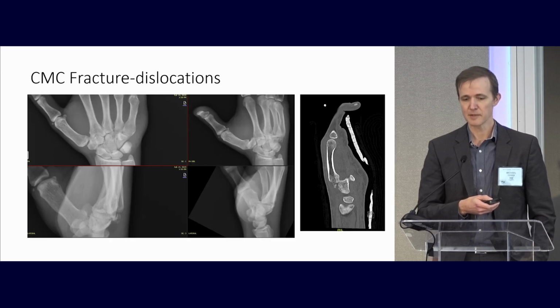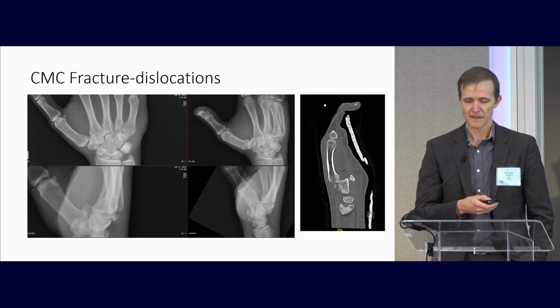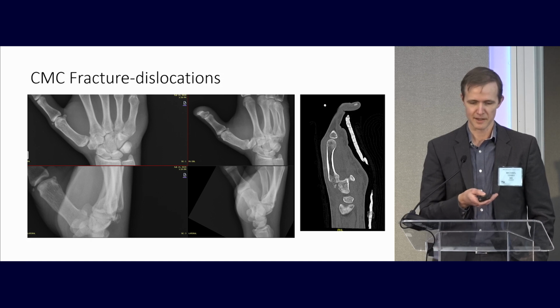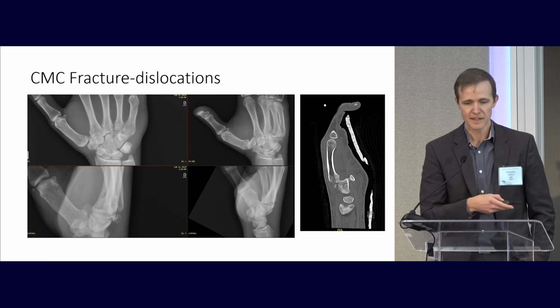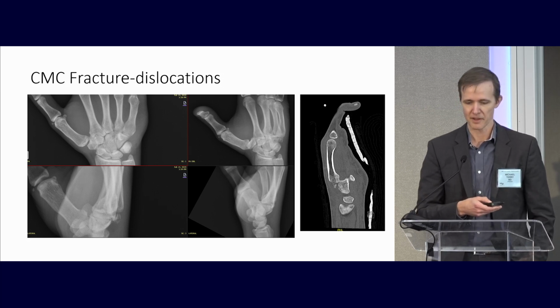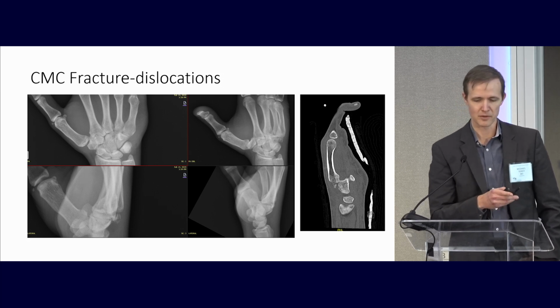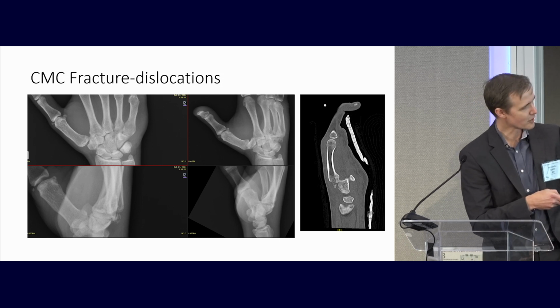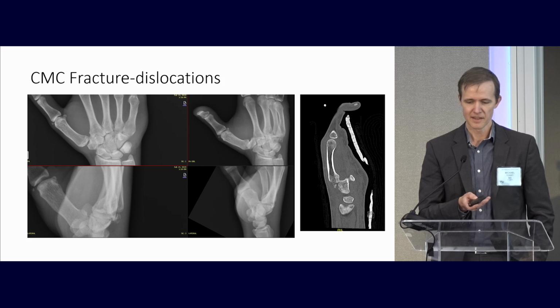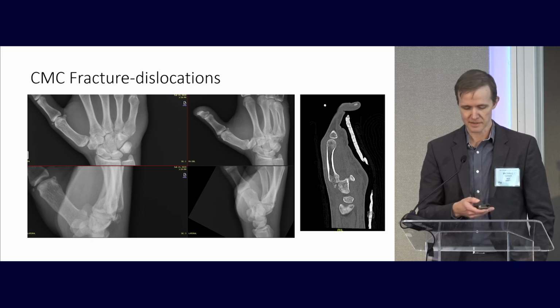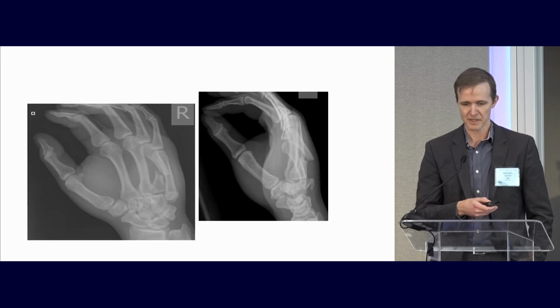Okay, so CMC dislocations or CMC fracture dislocations. Yeah, so these are also very easily missed on the AP view. You can imagine how someone in the ED could look at that and not really pick up on it. Even from some of the lateral views, if they're kind of off, you can get overlapping of the carpal bones and sometimes not be able to see that apparently. On the CT scan, though, on the right side, you see it's very clear. So these are all things we have to be on the lookout for.